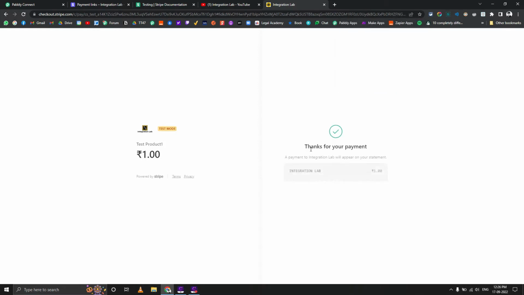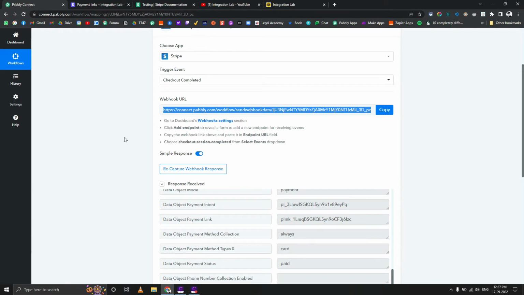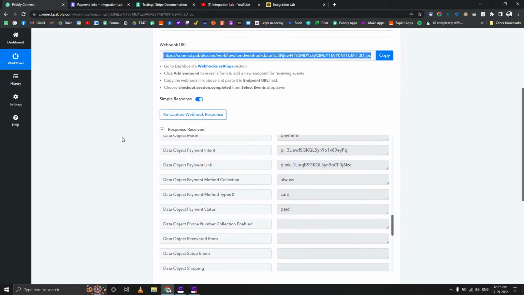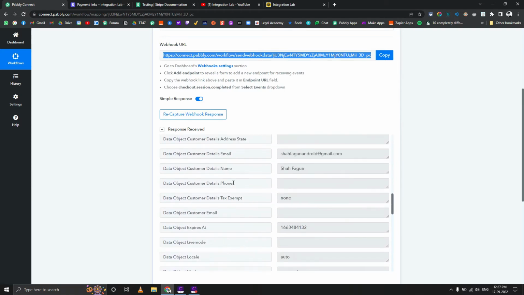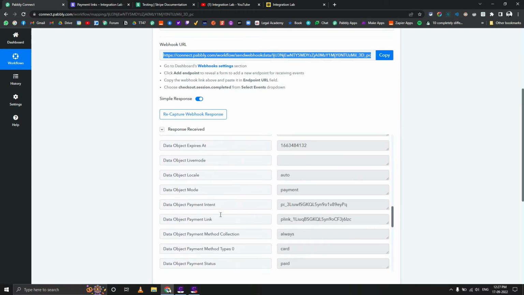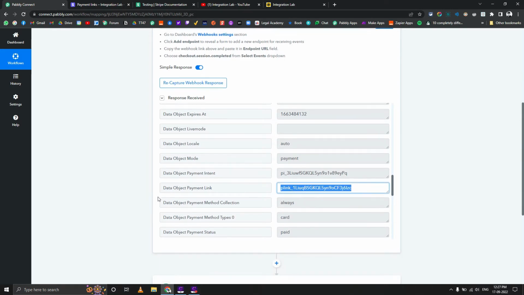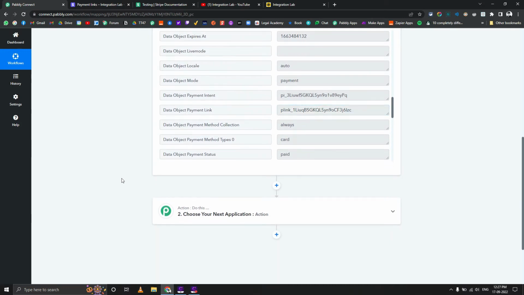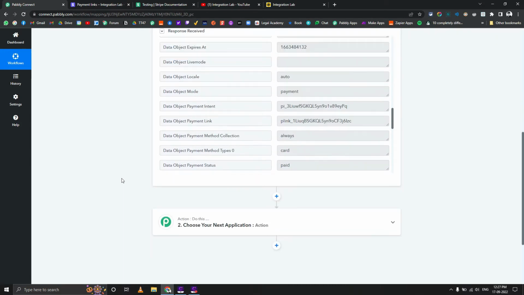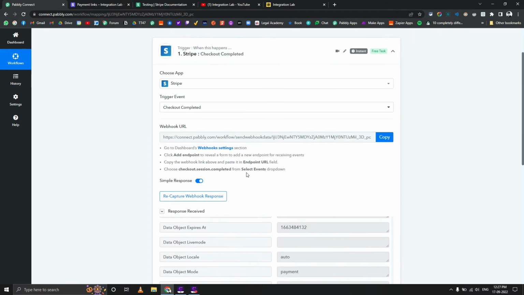You can see that it is showing us the message: thanks for the payment. So if we go to Pabbly Connect now, you can see that we have captured the response, and in the response we have captured one object called payment link, plink, and that one is showing us LZC. It is pretty straightforward if you use the checkout.session.completed event.